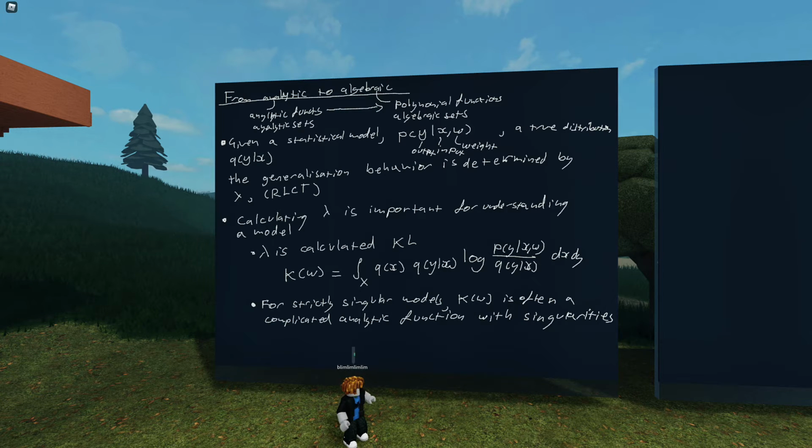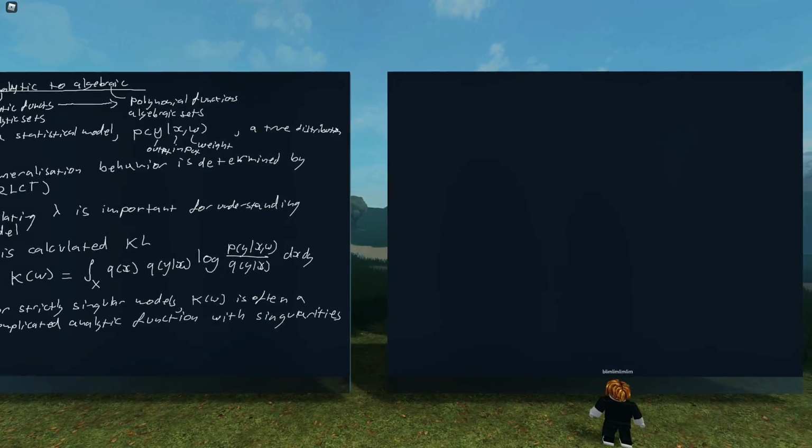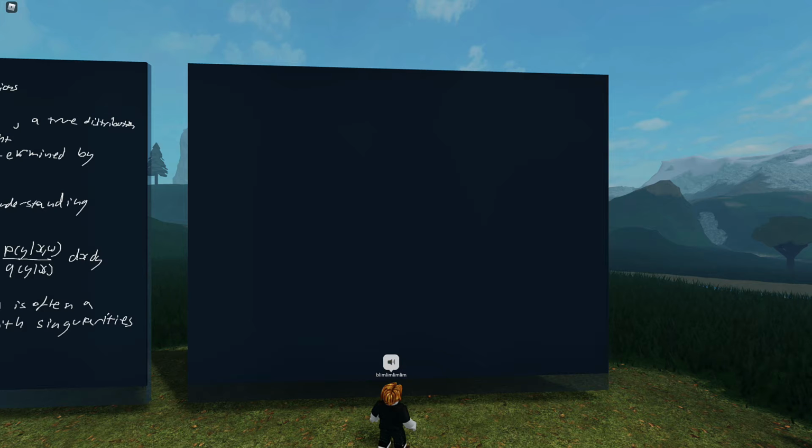So I'll just jump over to the next board. And so the RLCT lambda is calculated by resolving these singularities. It's quite a vague description of the process, but I believe in Ken's talk later today, he'll be talking about resolutions of singularities, which should clarify what I actually mean by that. But from what I understand, the rough idea is to try and find a coordinate transformation which simplifies the form of the KL divergence.